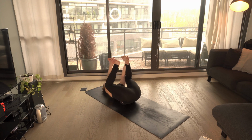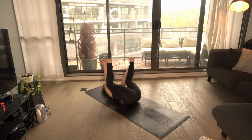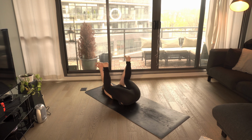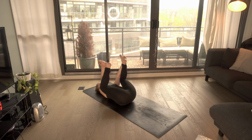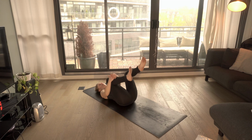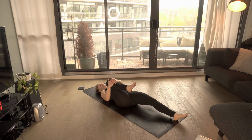So we'll grab the bottoms of our feet. You can even go to straight leg if that feels better. And from here, let's just kind of rock it back and forth, which should feel nice on your lower back. Inhale and exhale. Inhale and exhale.